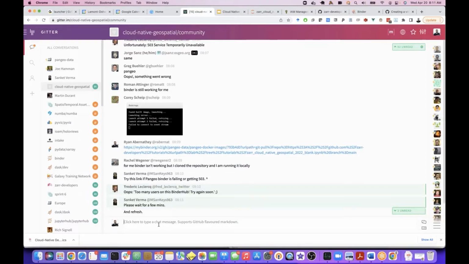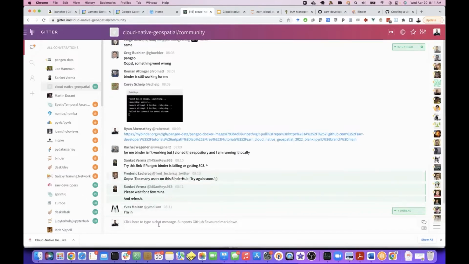Let's see. There are plenty of errors being reported here in the Gitter, but is anyone actually in? If you're hearing me and you're actually in and you're staring at a blank notebook, can you just give us a little feedback in the Gitter and say, thumbs up, I'm in, just so we can gauge whether this is just a few people who are having problems or if everyone's having problems.